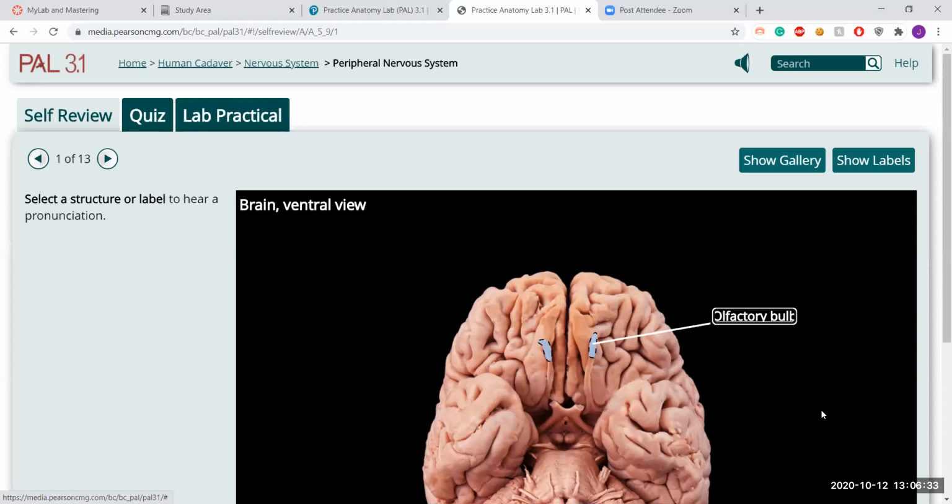Are you following me? So again, we have the central nervous system, then we have the peripheral nervous system. In the peripheral nervous system, we have the sensory division, which brings information from outside to your center. And there is the efferent division of the peripheral nervous system, which takes the impulse towards the body. And when it takes the impulse towards the body, it can be voluntary or involuntary. Are you following me?